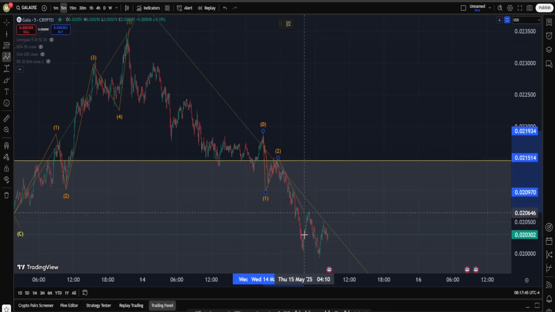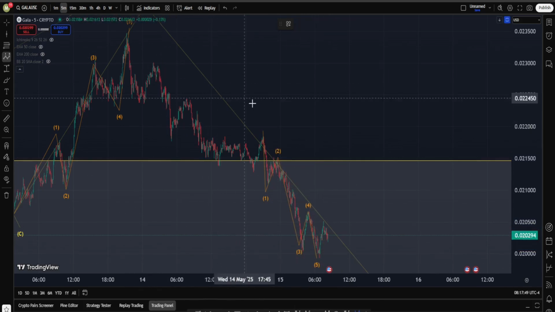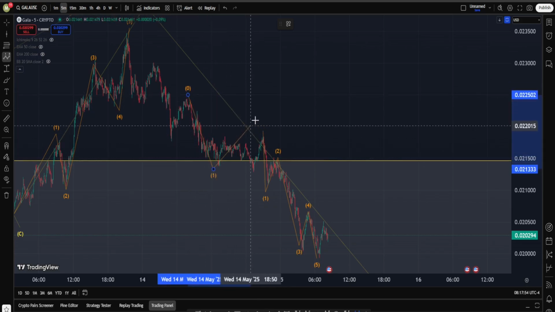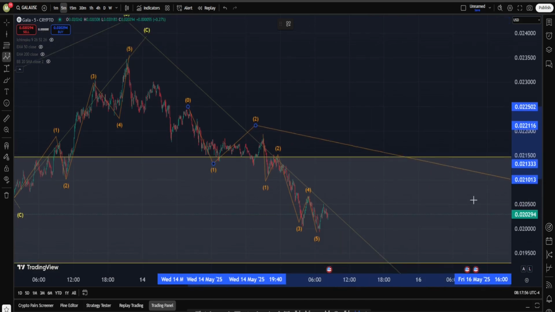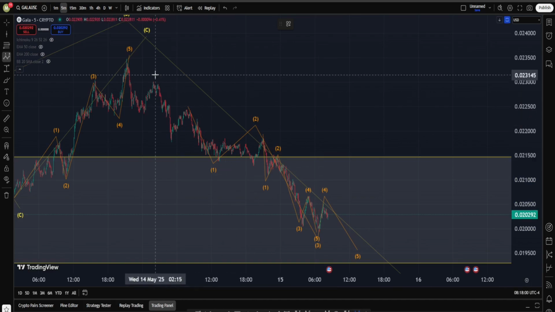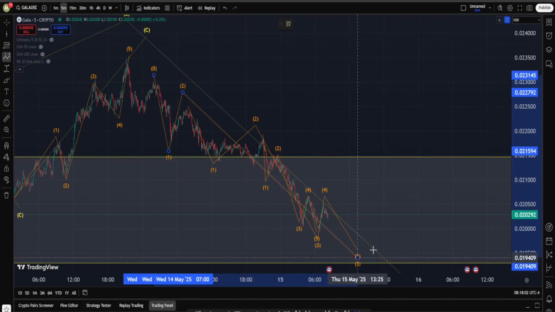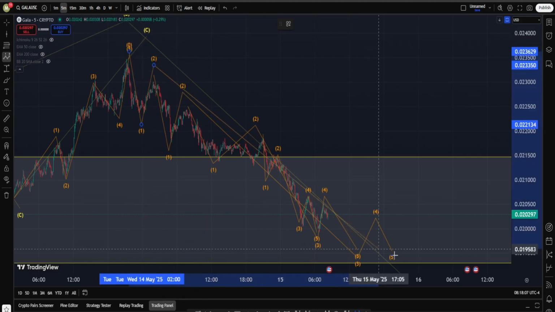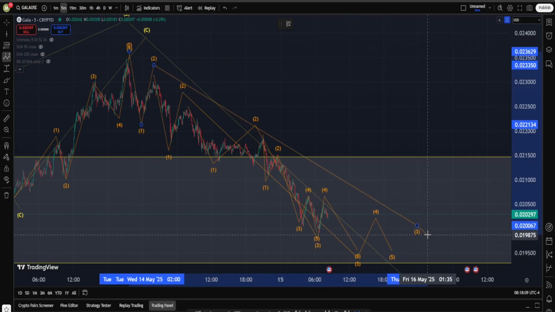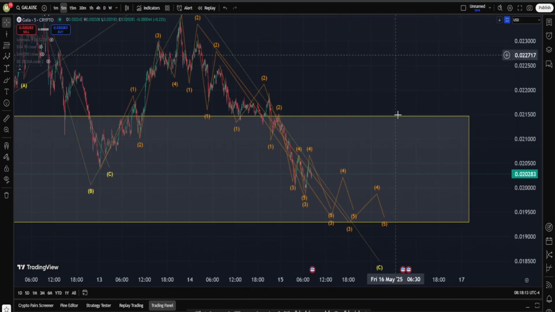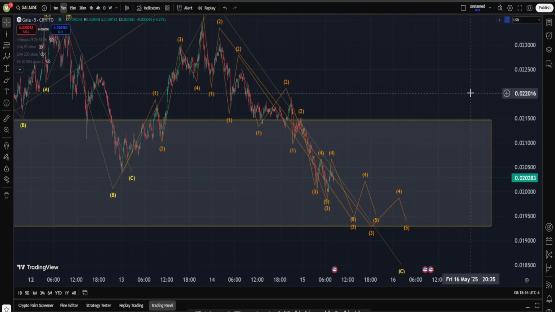I think this is 1, 2, 3, 4, 5-wave down to about this point, and maybe we are having, I believe, yes, another 1, 2. This 5-wave down is going to be into wave 3. This is correction for 4, another move down into wave 5, and maybe this is going to be into wave 3 and 4 and 5, and yet another wave 3 and 4 and 5, but on a higher degree. There we go. So based on this count, it seems like our move down is not over.